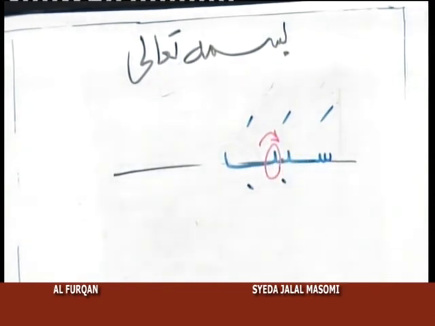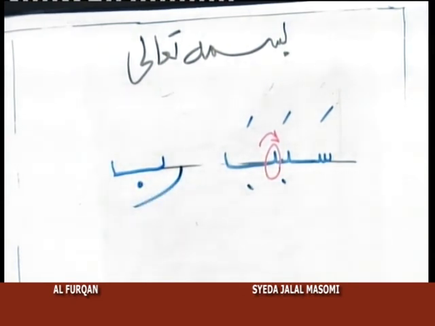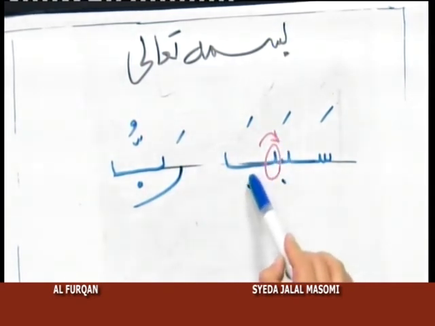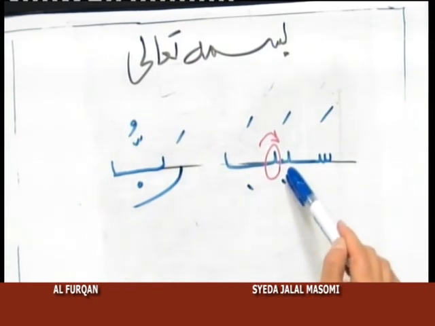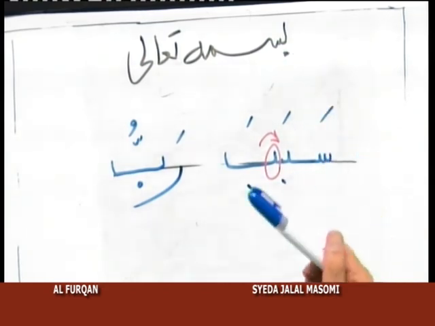Could be anything. And if letter ba doesn't join, it is like the word rabbu. So we say rabbu. So letter ba is at the end, and it is as we wrote, the general ba. So it doesn't join with the letter before it because of the shape of ra. But in this case we have ba joined with the letter before it. It's also ba. It's ba in the middle, and it's ba at the end, and also we had ba in the beginning.